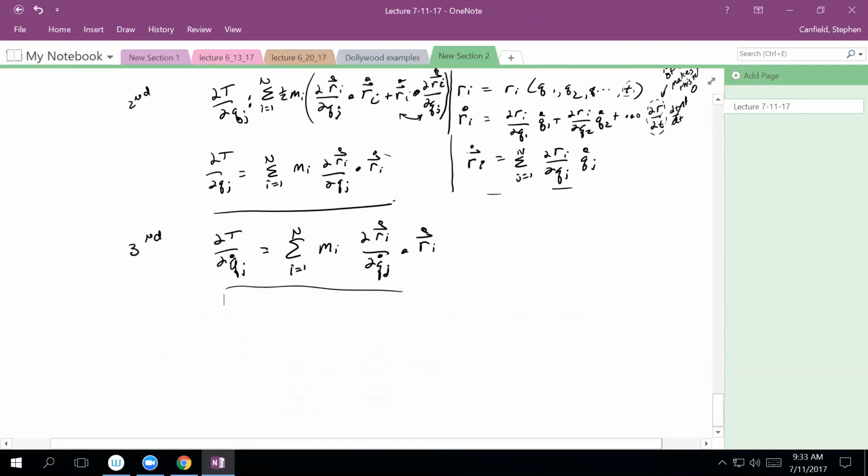Next, I talk about this a fair amount in those other little lectures, so I'll ask that you peek at those in your free time. But there's this little cancellation of dots identity, or cancellation of dots concept, kind of like my BAC minus CAB rule. This little cancellation of dots step says the partial of r_i dot with respect to q_j dot equals the partial of r_i with respect to q_j. It's called the cancellation of dots because I canceled the dots on the r_i and the q_j both. I give a somewhat informal proof on why this is. Just remember this works for holonomic constraints.